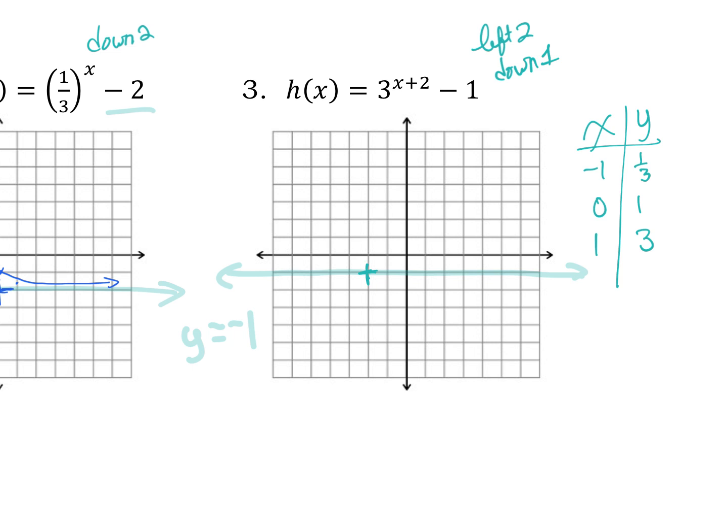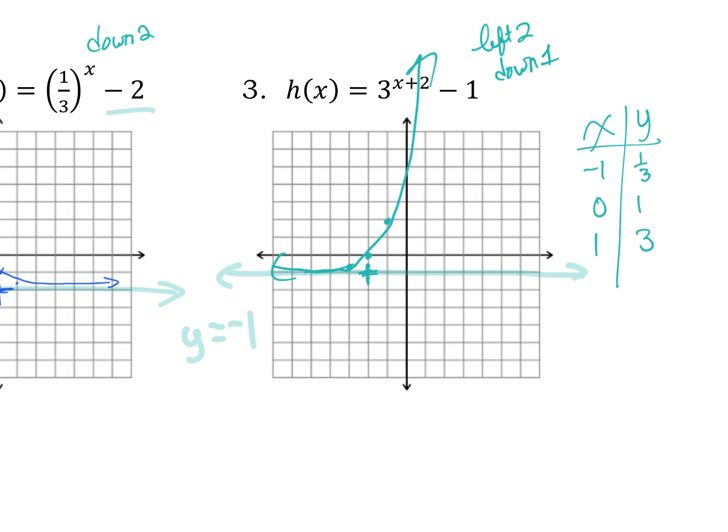Go across -1. Okay. 1/3. Okay, so from this new spot, I'm going left 1, up a third. And then from that spot, just up 1, from our new origin. Then to the right 1 and up 3. There you go. And then drawing that curve, that ski slope is what I like to think of it as.